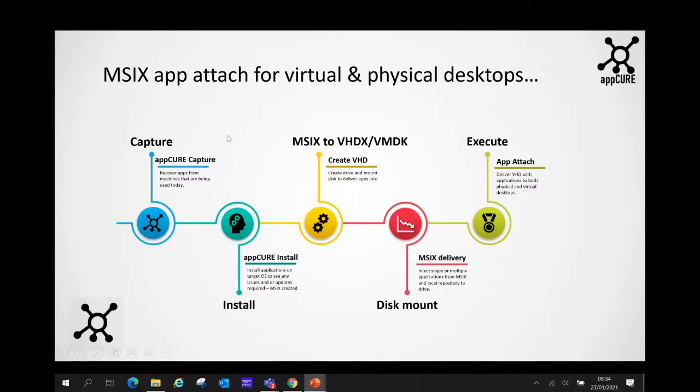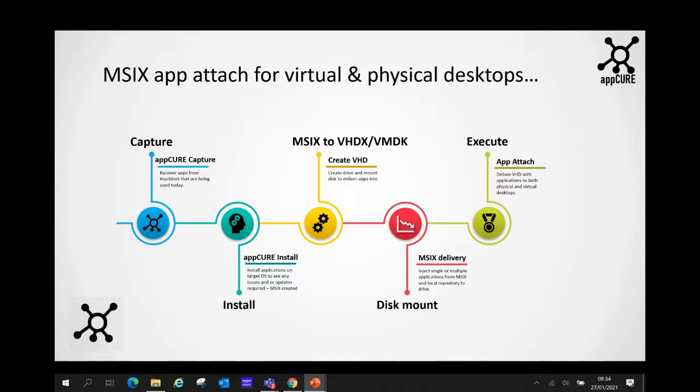So just a summary of that. We want to be able to capture any application on any Windows desktop, or that could obviously be on a legacy server as well. So many of the opportunities we've got are existing Windows 2008 implementations with Citrix XenApp 6.5, and this is hundreds of servers of these, staying there because the applications don't work in Windows 2019 or Windows 10.